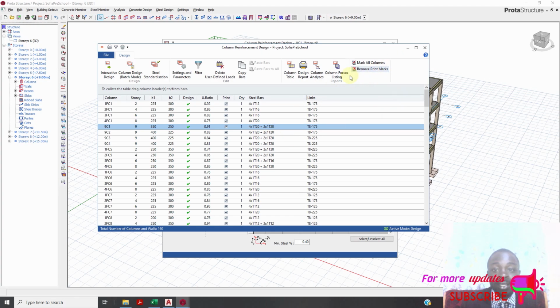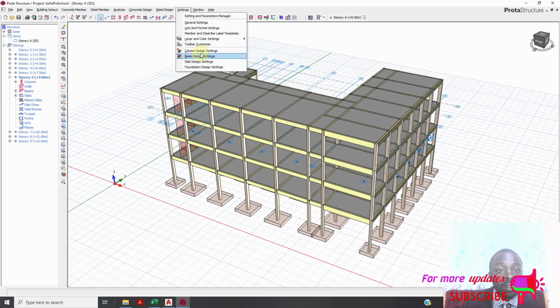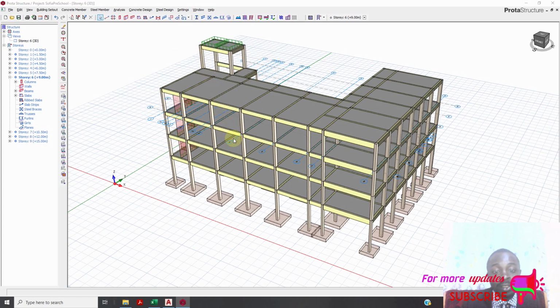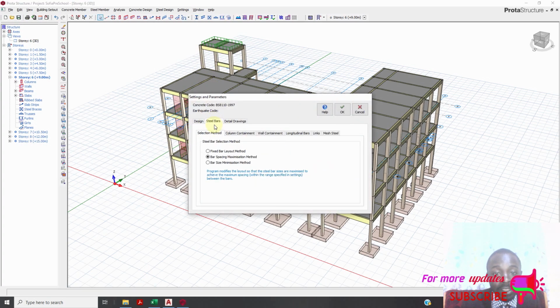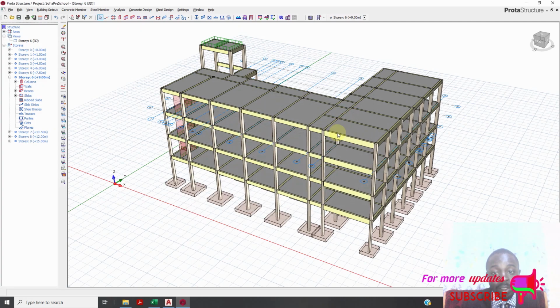And if I can go maybe to settings, let me go to settings, column settings, steel bar, longitudinal. I will use a minimum, a maximum of 16. Okay. Then okay.